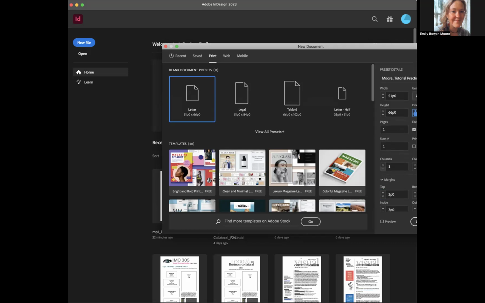You can also change from picas to inches up here next to the width and height of your page under units. If you want to work in inches, that's fine, but you can also convert things pretty easily. If you wanted this to be 1/8 of an inch, type 0.125 and then put the inches symbol, the double quotes, and that would also automatically convert it for you to picas.